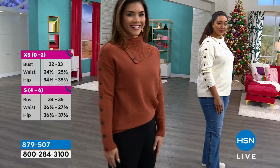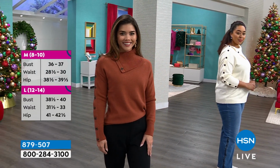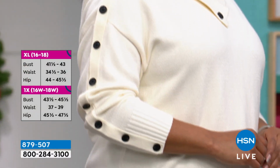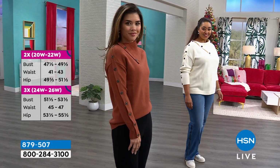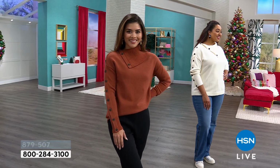And I love that the buttons are only working buttons where you would want it to get up and over your head. Depending if you're wearing your hair up, you're wearing your hair down, you want a little bit more neck showing, a little bit less of the neck showing. I love the contrast of the black buttons on the creme fraiche, makes it really pop. The buttons are a beautiful elongated point of interest. It keeps it very abstract, very unique.